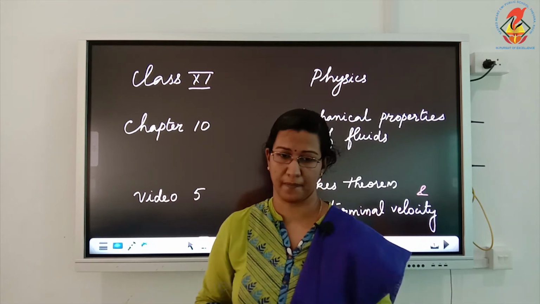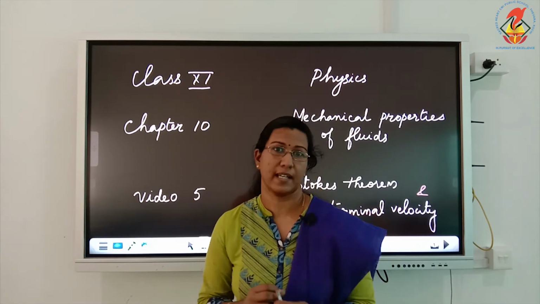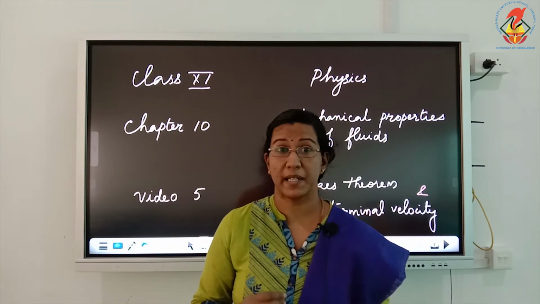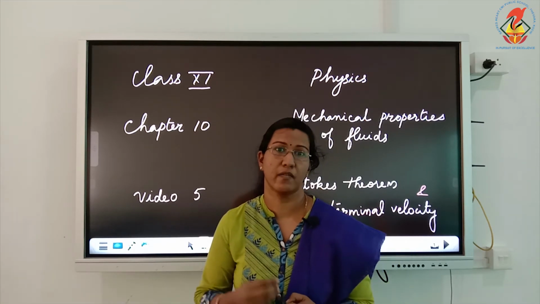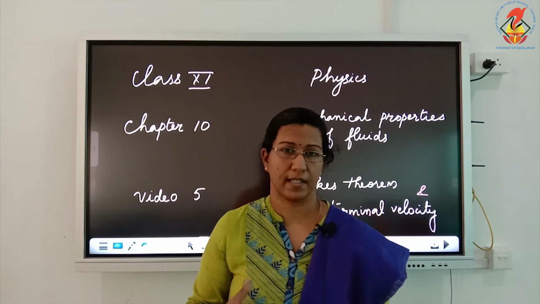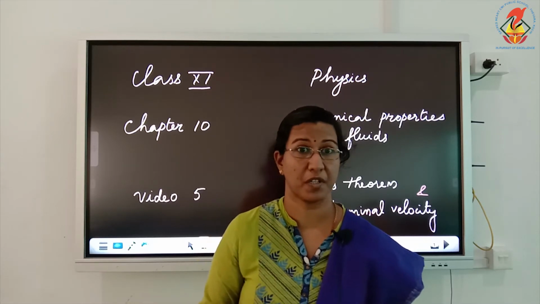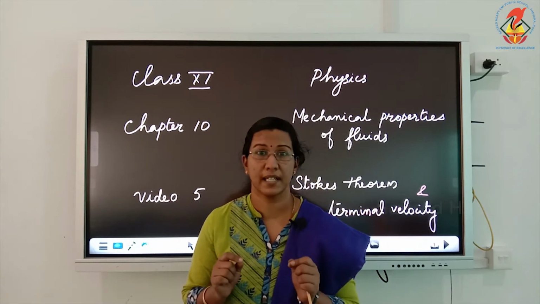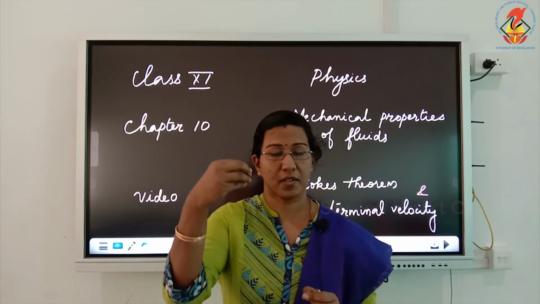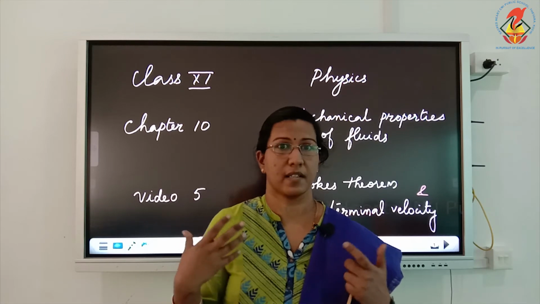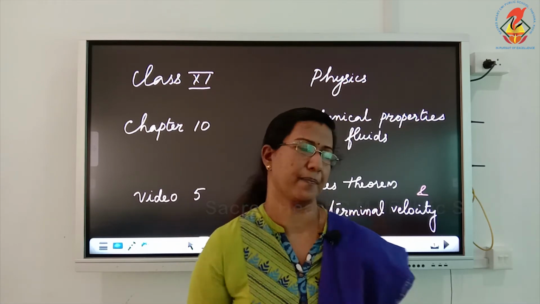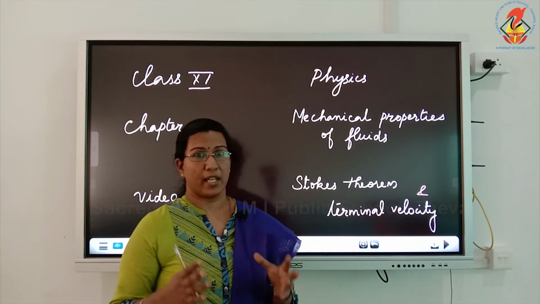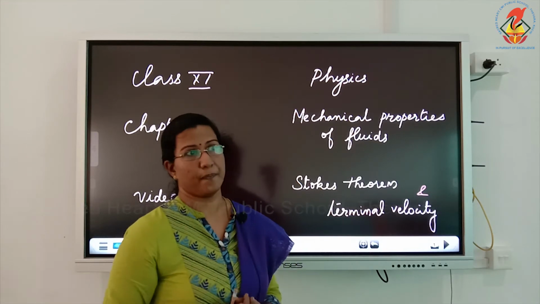relative motion. Now Stokes theorem gives the expression for the viscous force experienced by a spherical body which is falling through a viscous fluid. Okay, it gives the expression for the viscous force experienced by a spherical body when it passes through a viscous fluid or any fluid. Now, how does the spherical body experience a viscous force?